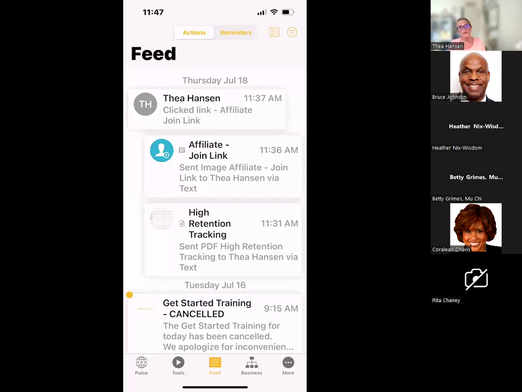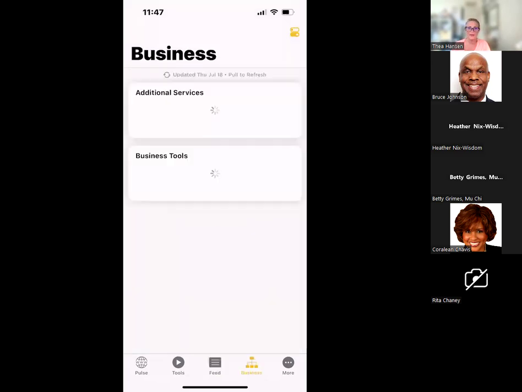But there is another thing you also could do. Now, am I saying you should never reach out to them in person? No. But if you want more information before you reach out, and you've seen that somebody clicked the enrollment link, you could go to your back office and it will actually show up there. So let's do that really quickly, shall we? You can access your back office directly from your app as well. So I'm just going to move one over in the menu bar at the bottom, where it says business, and tap on that little baby.